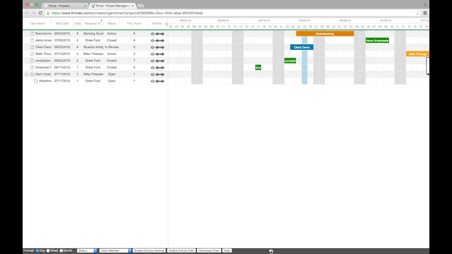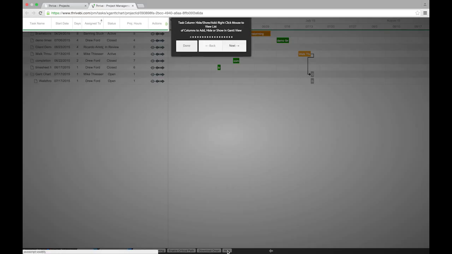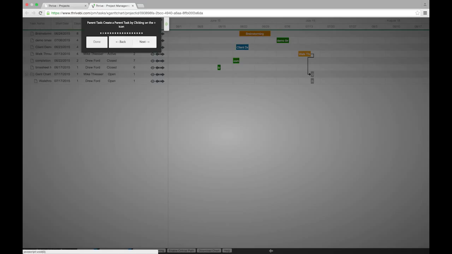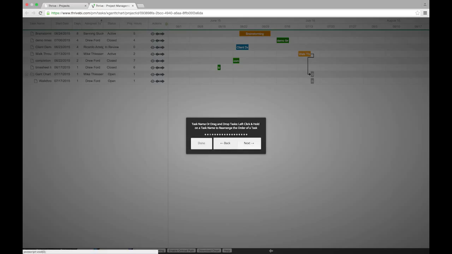Now another cool little feature about this is the help button. If you click on this, this is basically going to walk you through all the buttons and tabs to give you a brief description of what each does, if you're running into a certain feature or function you're not understanding. It's an easy way to navigate through the system. We can use arrows or the tab key, or you can click next. And it's going to walk you through each button and what it does. As you'll notice, you can just move through each of the task and start dates. And if you need to go back or forward, you can click those arrows, or if you've got what you needed on that help menu, you can just hit done.